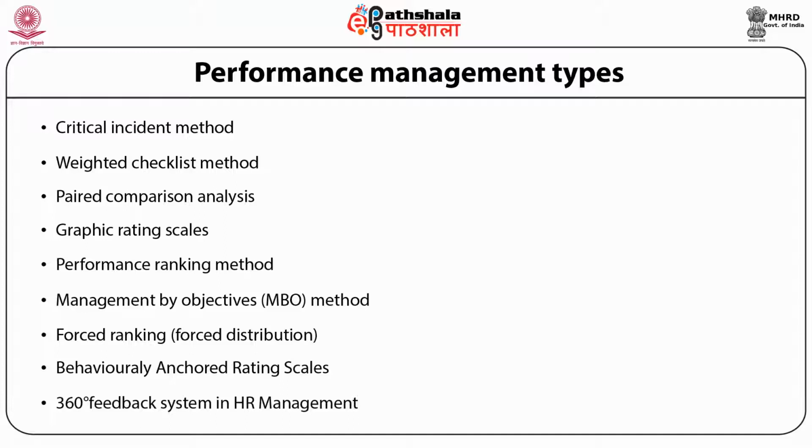The 360-degree feedback system is normally done by the HR department of any organization. What we do is ask the appraisee to review his supervisor, while the supervisor is also reviewing the appraisee. Besides this, the peers, that is the colleagues of that person, are also reviewing his or her activities. Hereby the chance of getting biased feedback is minimized. That is why 360-degree feedback is taking a major uprise today.